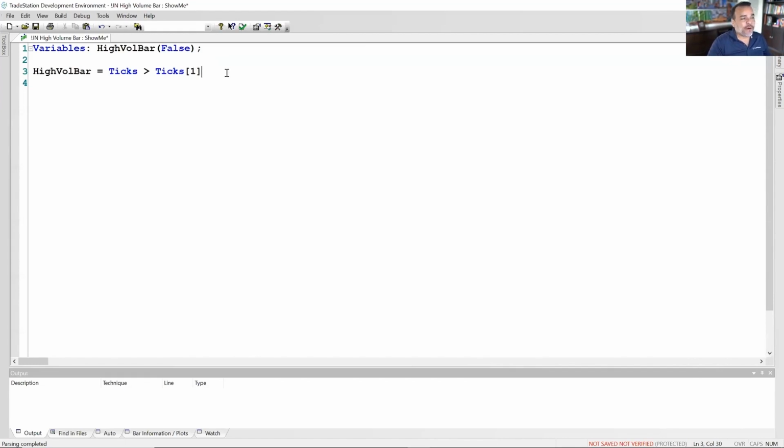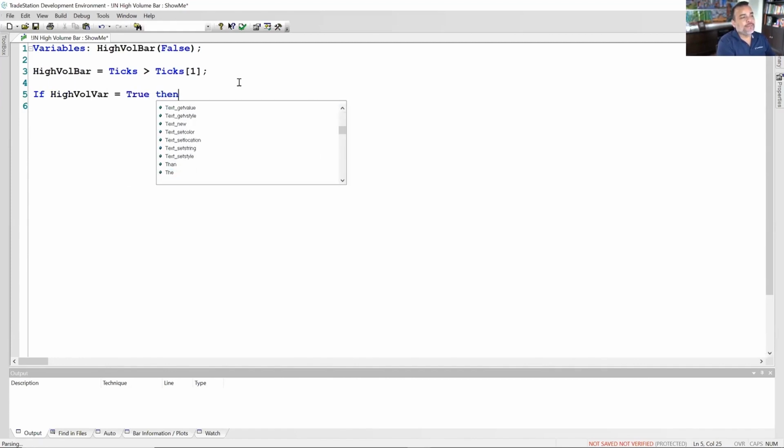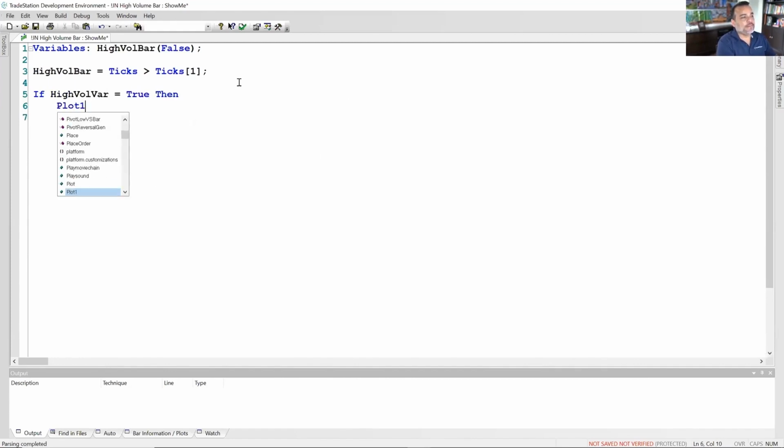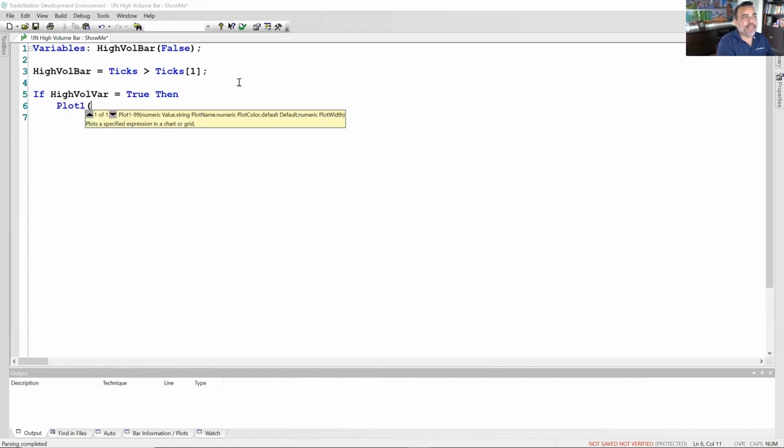So if high volume bar, forgot the if here. If high volume bar, I'm going to do it on the 3rd line. If high vol bar equals true, then plot 1. I'm going to plot it.